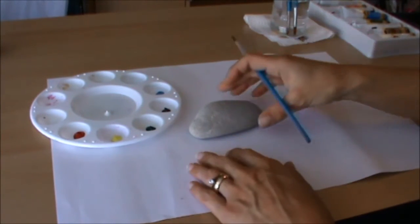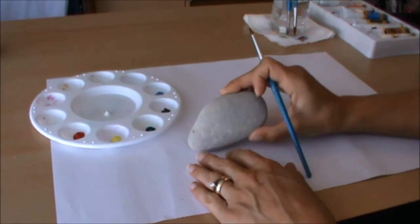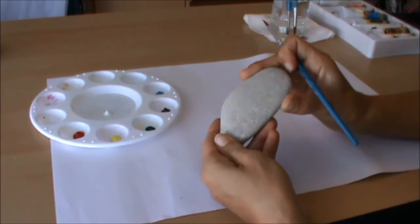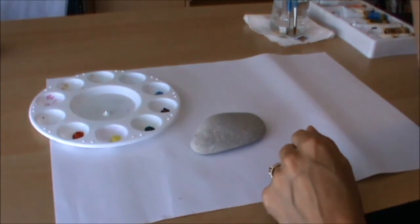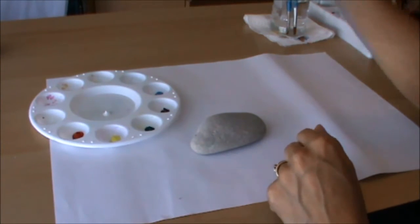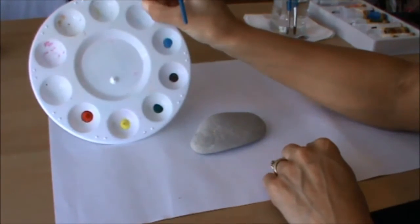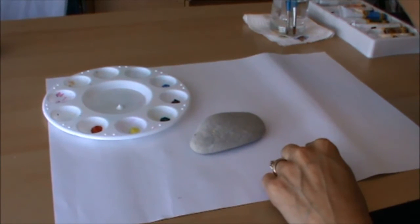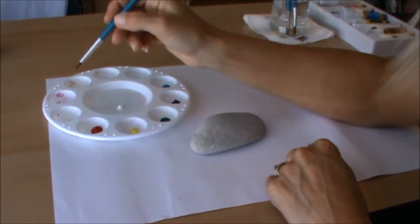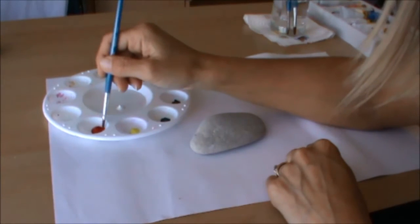So now we're going to do one with paint. I've got another stone here, and this one's fairly plain. So I thought we'd make it bright by doing a caterpillar, a fairly simple caterpillar. I've chosen a variety of different colours, and you can do the same. I've wet my brush slightly, and all I'm going to do is go in and draw some little circles.